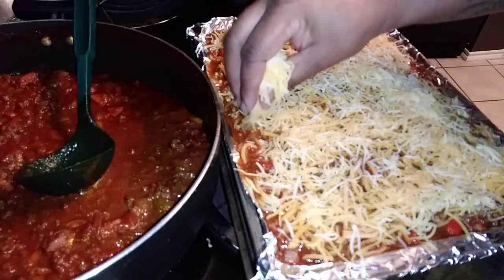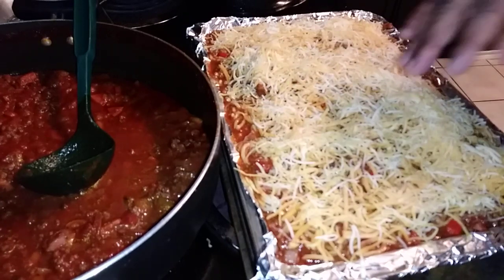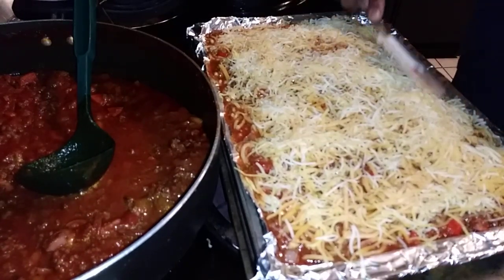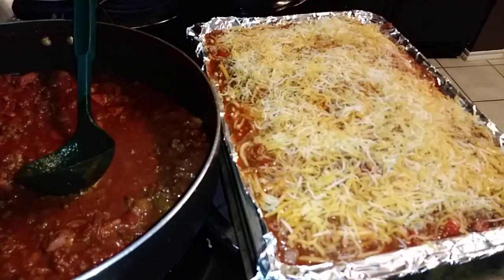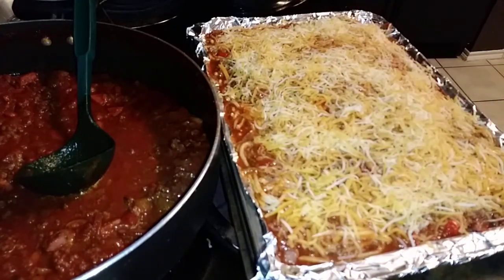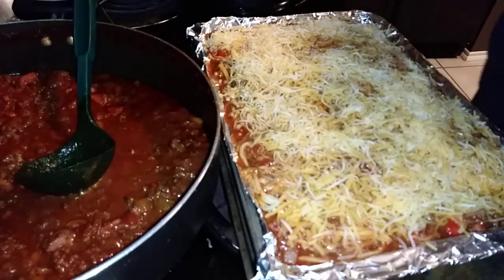This is the Mexican blend cheese. Okay, all right. Let me pat that down. The Colby Jack in a little places I missed the other cheeses. Okay, so as you can see, that looks good. That's my overloaded spaghetti, my overloaded spaghetti casserole.